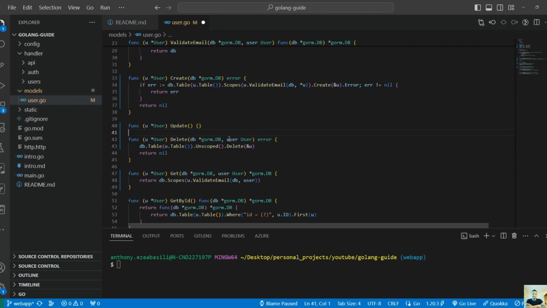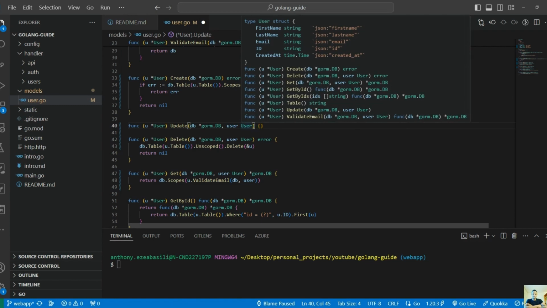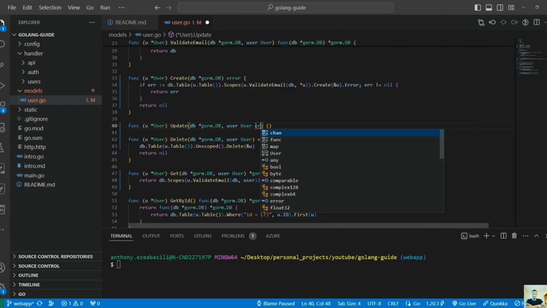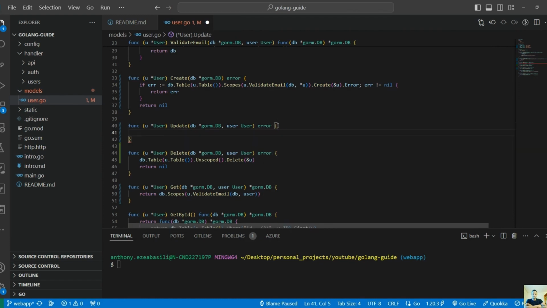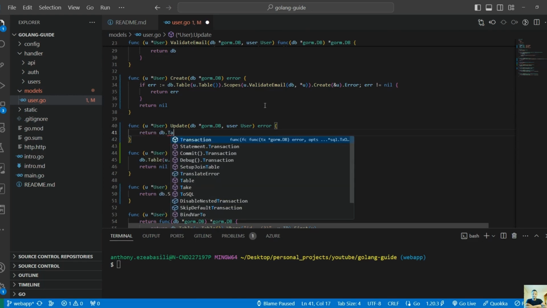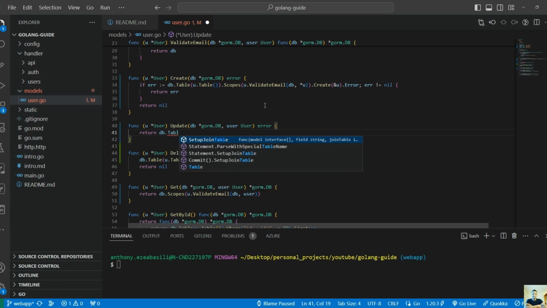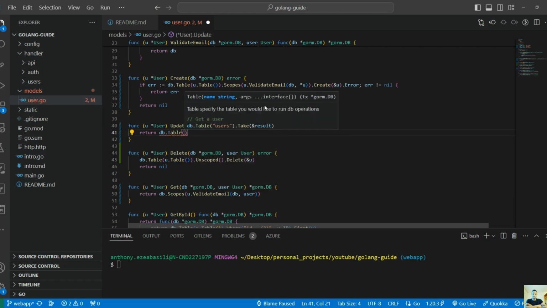And for updates, again, I'm just going to do something quite similar. So I can just copy this again, put it in here. And updates is again going to return an error if we encounter one, and a nil, of course, if everything goes as expected. So I'll just say return db, that's table. I mean, we already know the table, but I can also provide it this way.